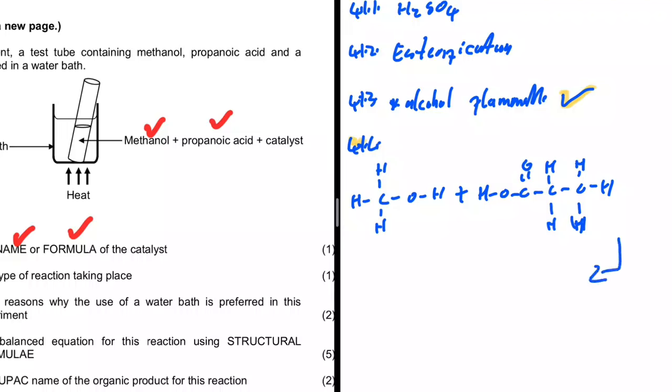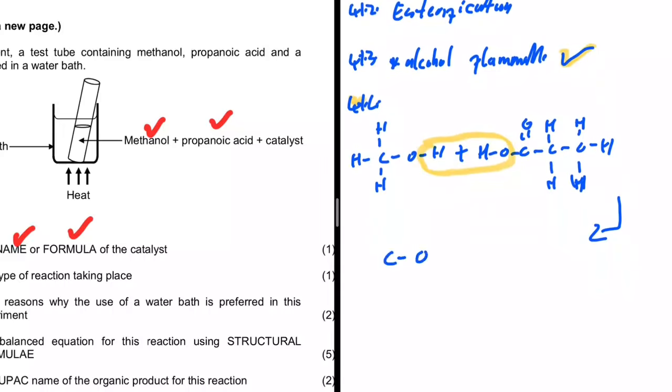And then this will give us an ester. So what's going to happen? The alcohol loses the hydrogen and the acid loses the OH. As a result, we're going to have carbon, oxygen, and then now carbon. Okay, and then 1, 2, 3. Okay, there we go. And then now we just need to fill out the hydrogens, right?